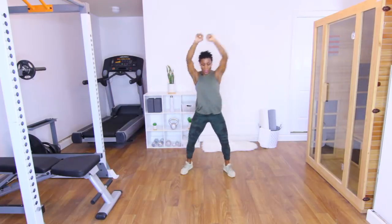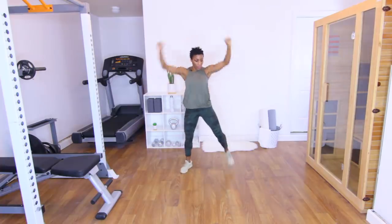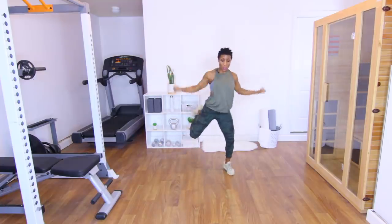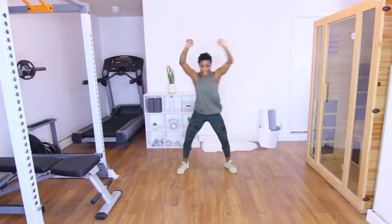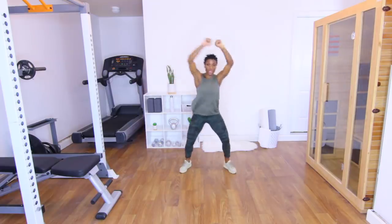Push. 2 more seconds. Push. Squeeze that back. Squeeze those hamstrings. Keep it going. Push. Let's speed it up. Push. Push. Push. Push. Speed it up.